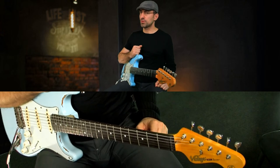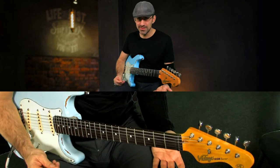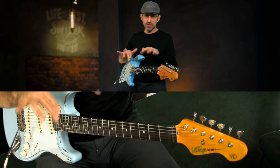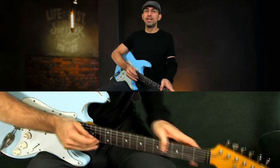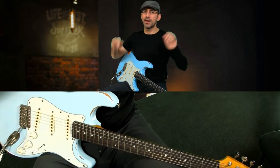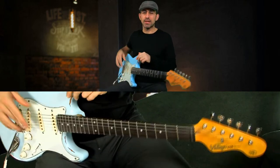One of them being my posture. This is super important. The more I sit like this, the more I'm likely to injure myself. And the faster I run out of steam, right? So always have a good posture. And that's hard for us, you know, the computer generation. We sit in front of a computer all day. You really have to work on posture. And I get on the floor and I do these back exercises. You know, that's what works best for me. That's one thing to think about.